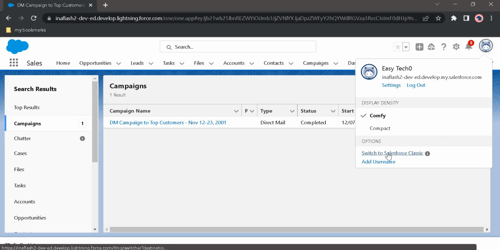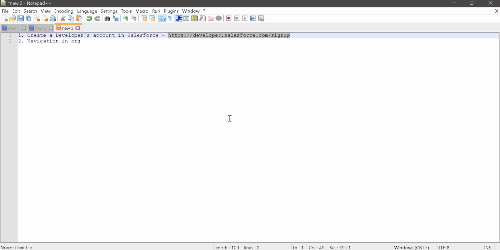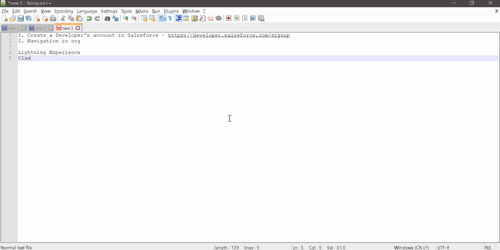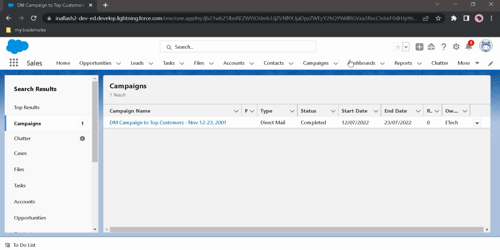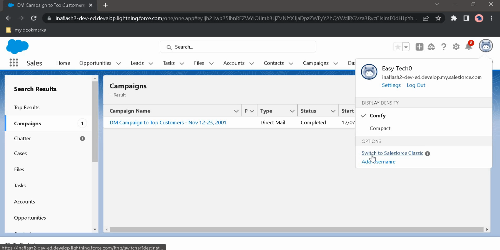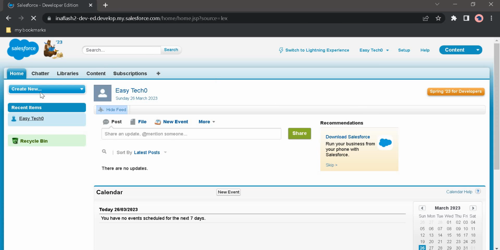There is a Salesforce Classic. So Salesforce has two kinds of interfaces. This Salesforce Classic is the old one, and whatever we are in right now is called Lightning Experience. So I'm writing it in here. We currently use Lightning Experience, whereas we used to have Classic, which is an old one. So we can switch to Classic to see how it looks. This is how a Classic interface looks like. It is not used much nowadays. Mostly we use Lightning Experience. So we can switch to Lightning Experience from here.